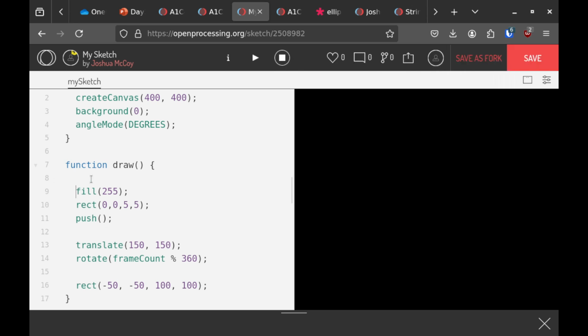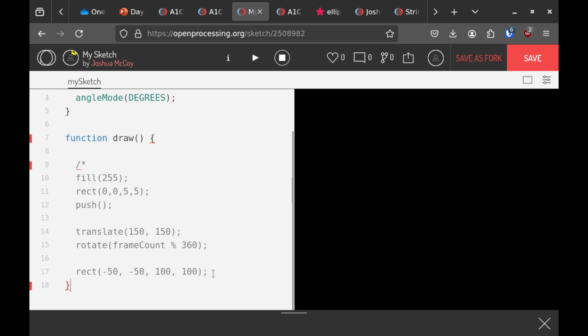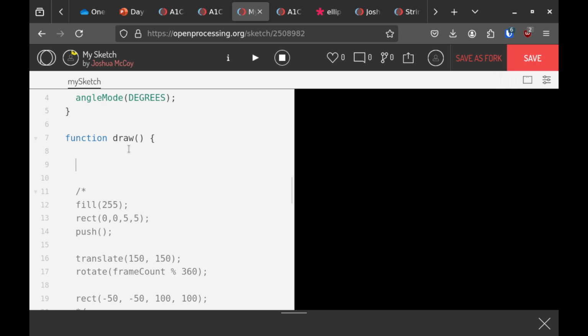So I'll give you this sketch. I'm going to do a multi-line comment just to get rid of what we have. And let's perhaps make a little clock here. Let's do a rect.